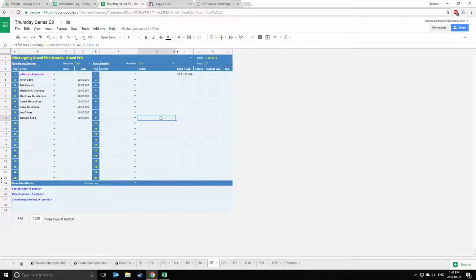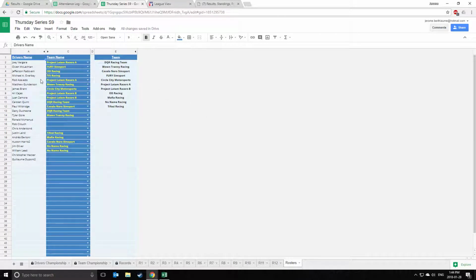If, for example, you have a new driver joining the series, so for example, if I was racing that race, I have not signed up for this championship, so I'm a new driver, and if you look, there's an invalid red triangle on the cell. So it means that the driver is not present in the roster tab. So the roster tab is always the section that we complete when a driver races. So usually the first time you do the result for a season, it's always longer because you have to fill up all the driver names and the team and everything.